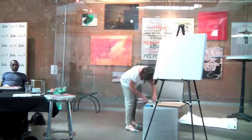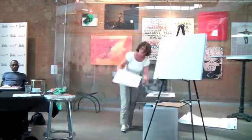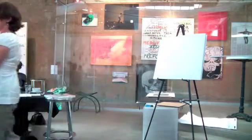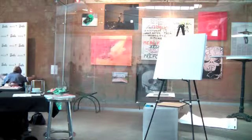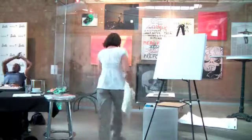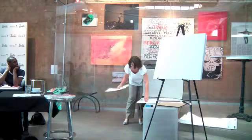Let's see if I've got a sample. I folded some of these down. So it's going to look like about this. The portfolio will be big. We're looking at about this size paper. We can use many kinds of paper. I've got a large supply of papers if you want to look at them now or later.